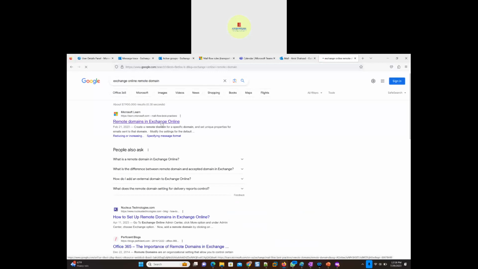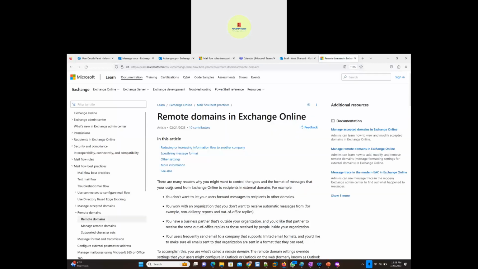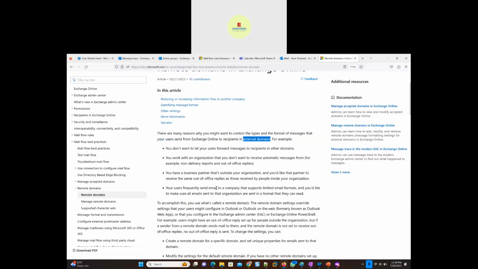To work within an organization, if you don't want to receive automatic messages from, for example, non-delivery reports and out of office replies, you have a business partner that's outside your organization, and you'd like that partner to receive the same out of office replies as those received by people inside your organization.